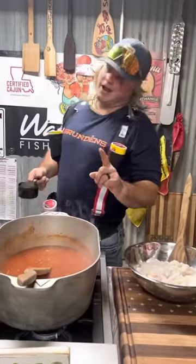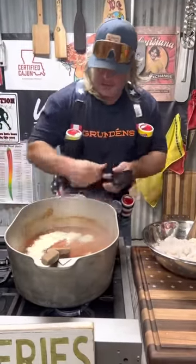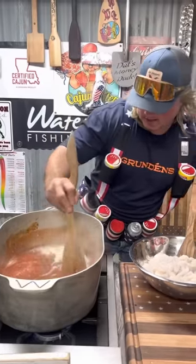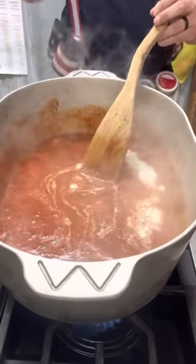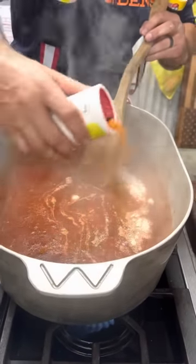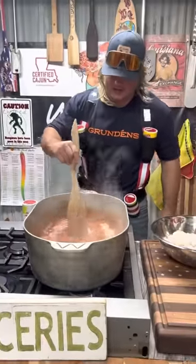It's a little secret right here, dude. A little Parmigiano cheese. Sprinkle that in there. Get that in there nice and pretty like that, dude. Hit a little Two-Step Original. Remember, you can always season more later. You can't take it back.